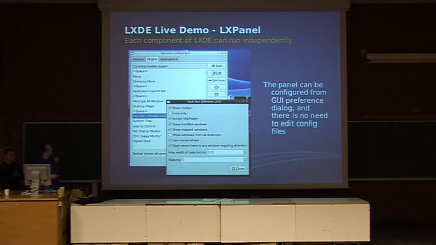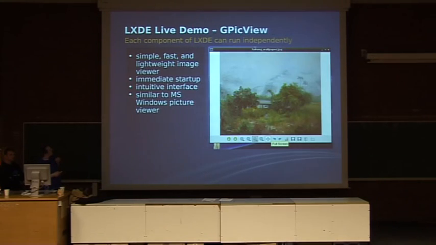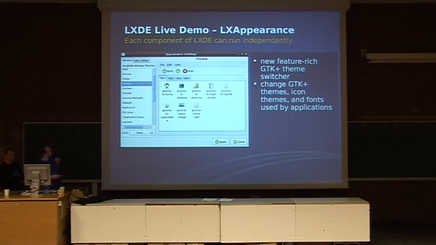Here you see some of the plugins that can be added to the panel. You see it's really a lot of plugins, and we are working on even more plugins by separating the panel into two separate packages, plugins and the panel itself. Here we have the execute command with file completion. Oh, sorry, this was too fast. Here we have the user interface, the appearance settings.